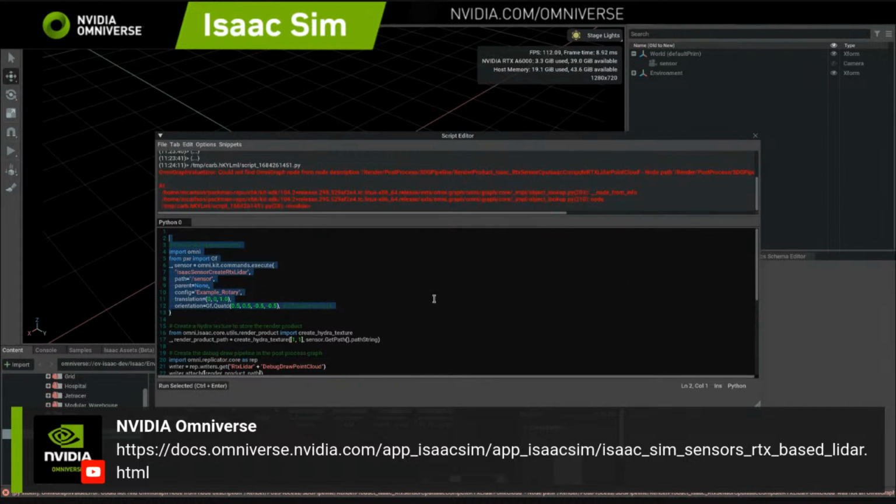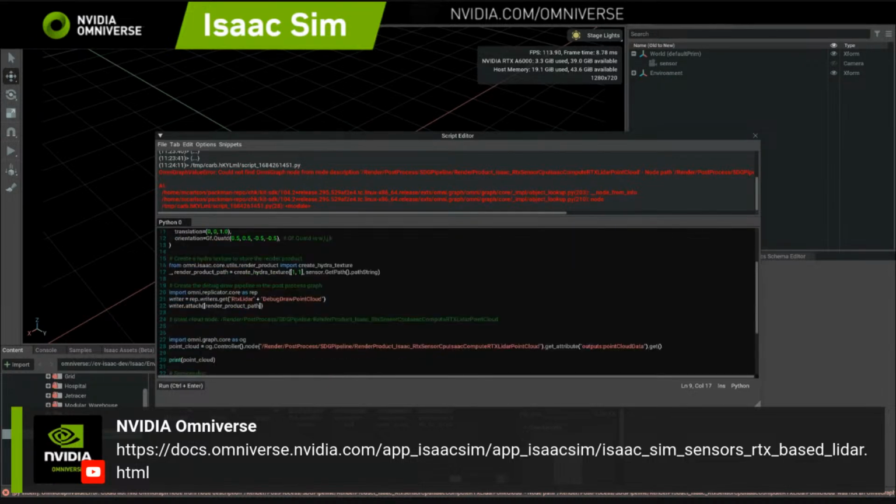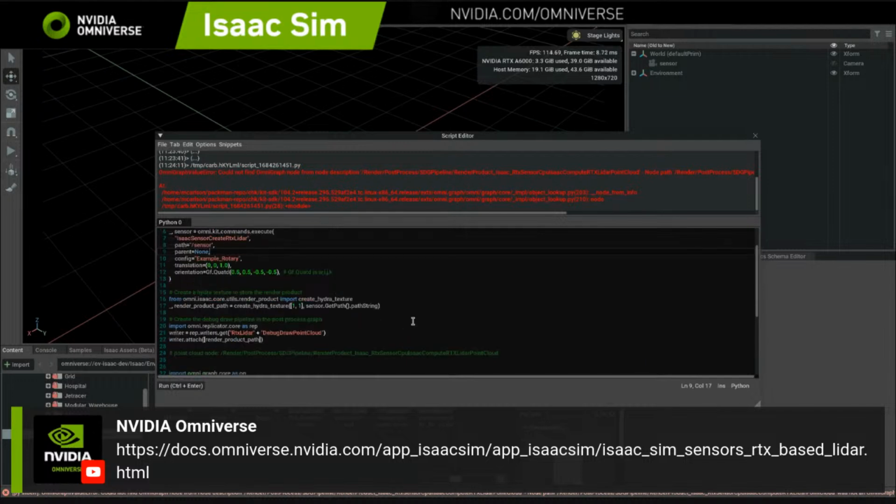The sensor was created. Couldn't find OmniGlass. OmniGraph render. That's because it's probably not named the same thing. Let's see if we did create one.